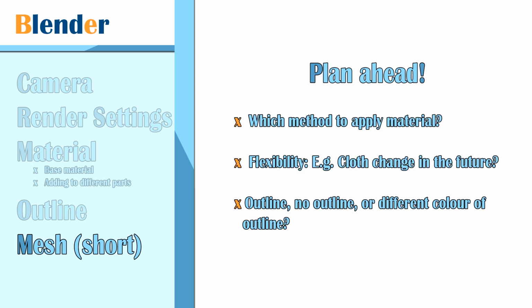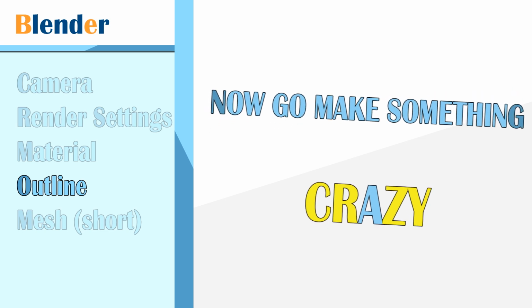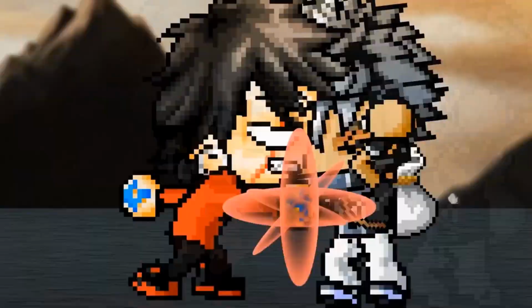So there is some stuff to consider, but when you have been doing it for some time, you will get a feel about how things should be looking and what you should do and what you should not do. Now that you guys know how to render things to pixel, you know how to apply the right materials, you know how to edit outlines, you should just go and try and do it.